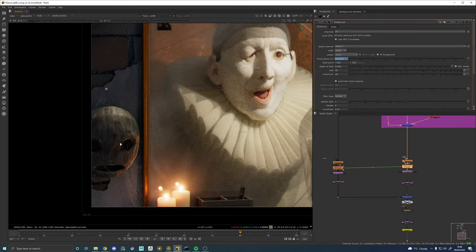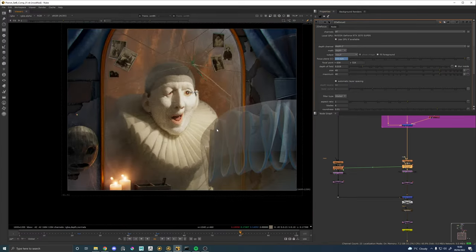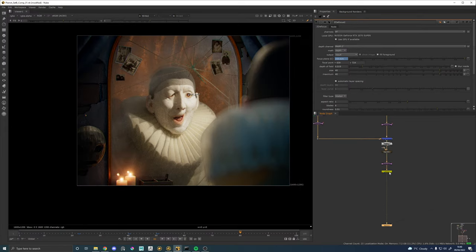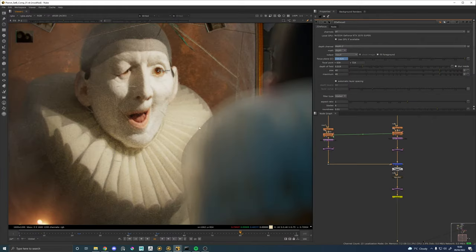Obviously, when we get a cleaner render, it'll help as well. Looking forward to when we get rid of this as well. I am going to change... Let's change the size, actually. So let's just copy this over. Copy links. Size. Paste relative.